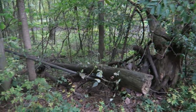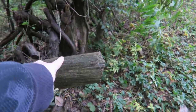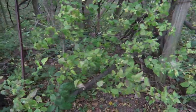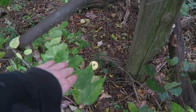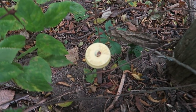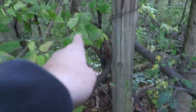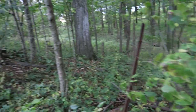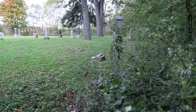It looks like we have arrived at the very back corner. You can see what I'm talking about here. In this particular place, a tree has fallen and it has not yet been cut out. And so that's what I'm thinking happened at the previous place we were just at. But you can see a little survey marker here has been placed, which is kind of interesting. And oddly, the fence keeps going this way. So we're probably actually butted up against some other property, a farmer's property or something like that.